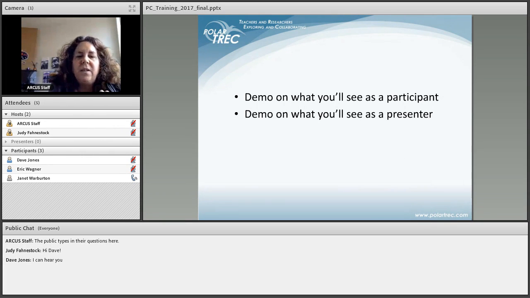So there's two views that you get to see when you join an Adobe Connect event. Right now, everybody under the participant window, you're seeing it as a participant, and basically at this moment you are seeing the chat area. You're seeing a list of attendees. You see the webcam, and you see the screen where the content is showing. That's one view, and that's what all participants will see.